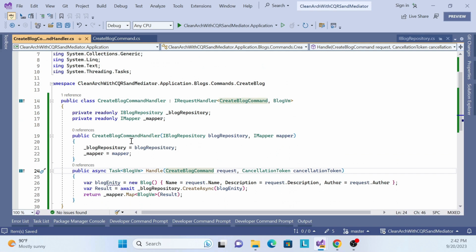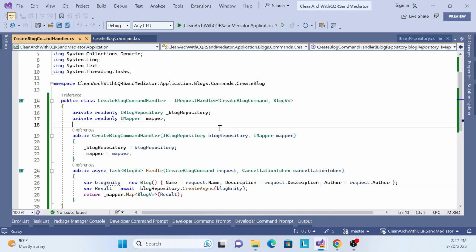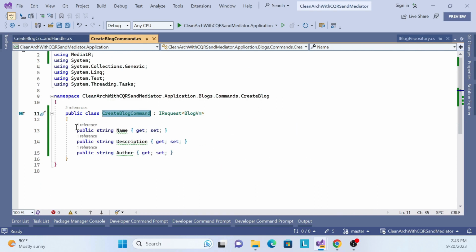So this is sufficient for that create blog. But one more thing we will implement later, not here, the validation part. Whatever request we are getting from the UI, we are not validating it. It could be that the user sends this command as null or empty, something like that.